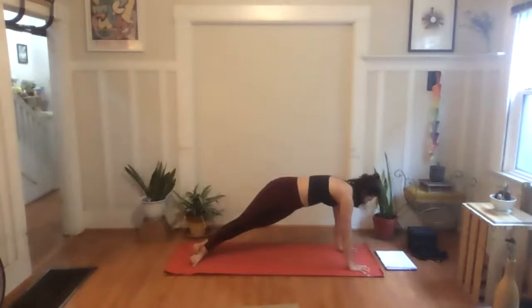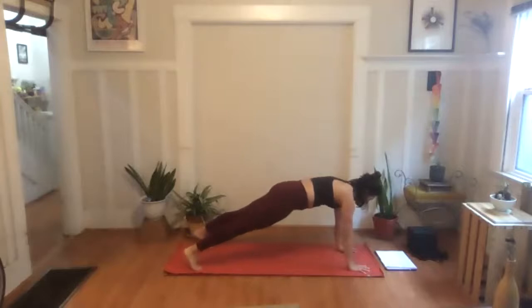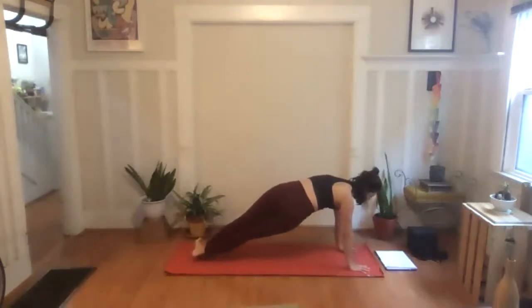Inhale. Exhale, heels back to center. Left foot plants back down. Feet are about hip width distance. Cross the right ankle over the left. And then roll both heels to the right. Hands stay down. 1 inhale.